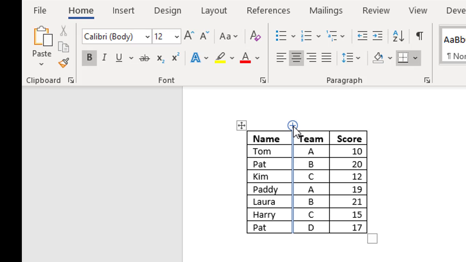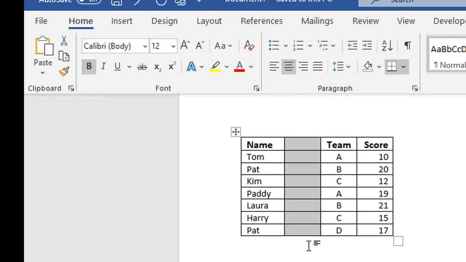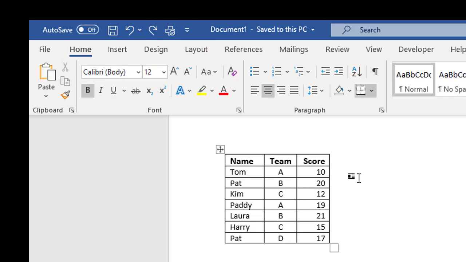Other things in this new version of Word is if, for example, you think, oh, actually I have a need of another column in here. I forgot to actually put in the surnames. So I could actually click on the plus in here and it adds in an extra column in there. If I decide I actually don't want that, all I can do is hit the undo button. Okay, and I can hit undo to get rid of it. I'll leave it at that for this video.